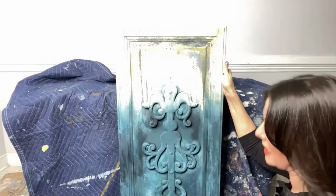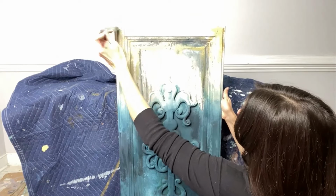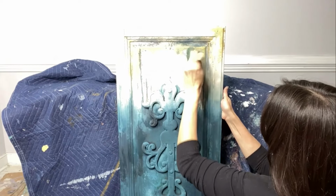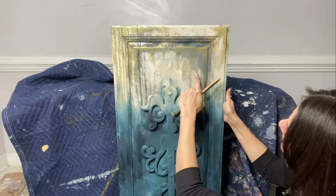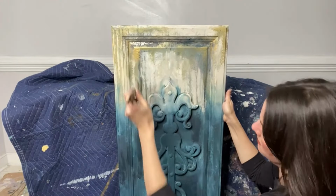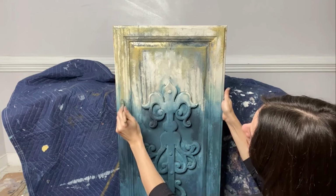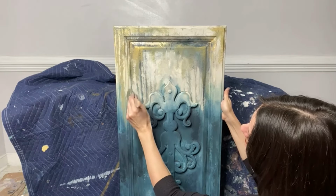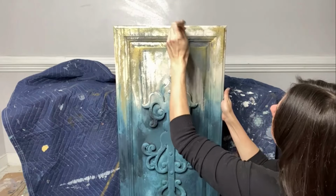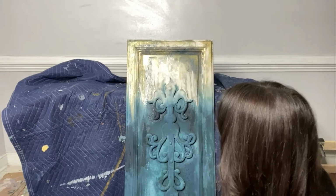Stunning. All right, I'm gonna dip a little bit into the actual gold paint, which is gonna be a little bit stronger. And I think what I might do is spray some of this gold and bring the gold down into the blue. Oh, I'm really loving this corner right here. Do you ever paint something and find like you have a section that you just fall in love with? It's so pretty. Nothing wrong with a little bit of canvas art on old cupboard doors, just for fun. In practice, I might like this look so much that I end up doing it on a piece of furniture. You never know, you never know.